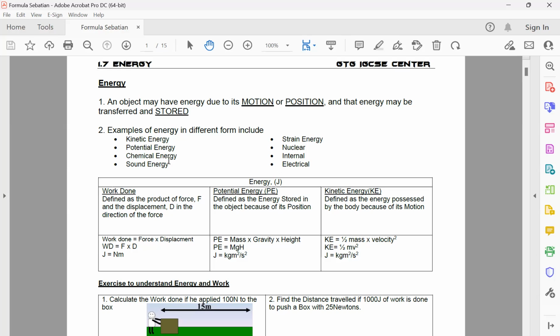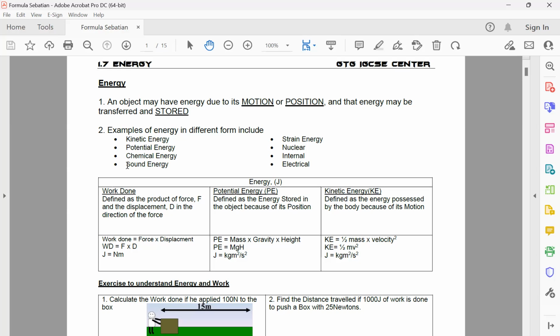What's chemical energy again, guys? Good. It could be due to the petrol exploding. That's why we say that petroleum contains chemical energy. What other example contains chemical energy? Humans like us, how do we have energy within us? We eat the food, right? The food is actually stored as chemical energy in our body. That's why we can function. Another popular example of chemical energy is batteries, guys. Batteries convert chemical energy into electrical energy by using lithium ions, so that is also chemical energy.